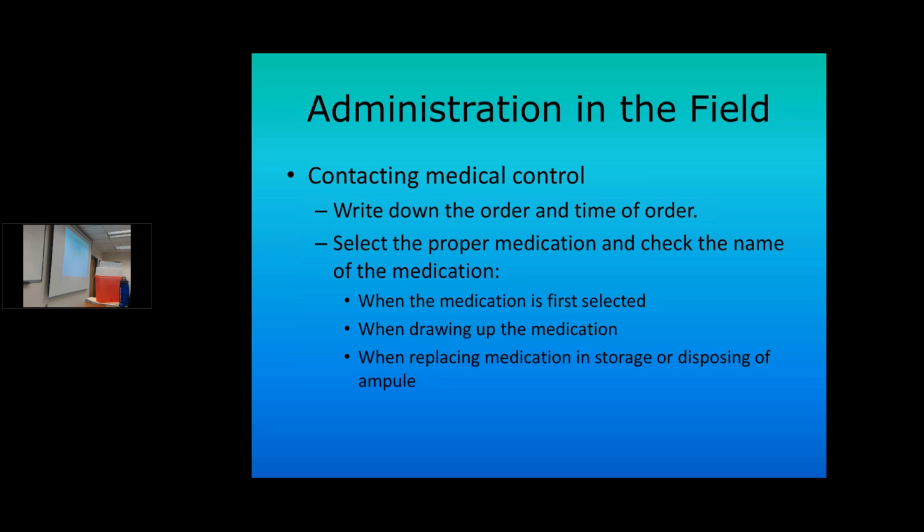Write down the order and the time of the order. Proper medication, check the name of the medication. You should get into a habit, especially if you're doing paramedics on an apparatus, of doing a check for whatever medication to verify that you're indeed giving the right medication and the right dose. This is one of the ways of trying to correct medication errors along the way.